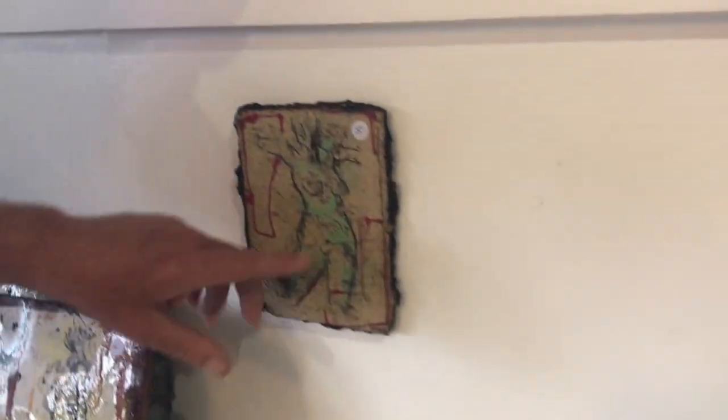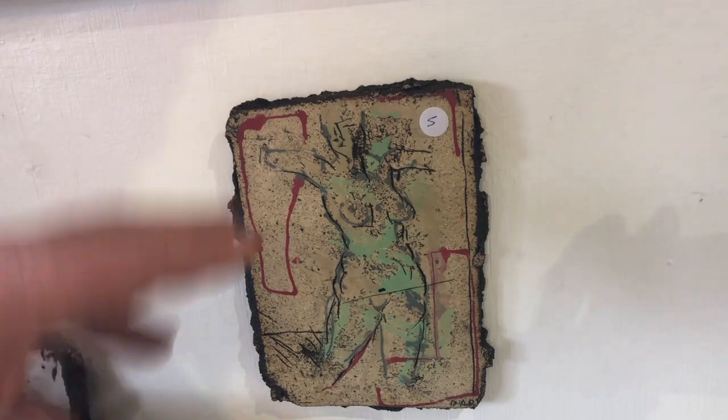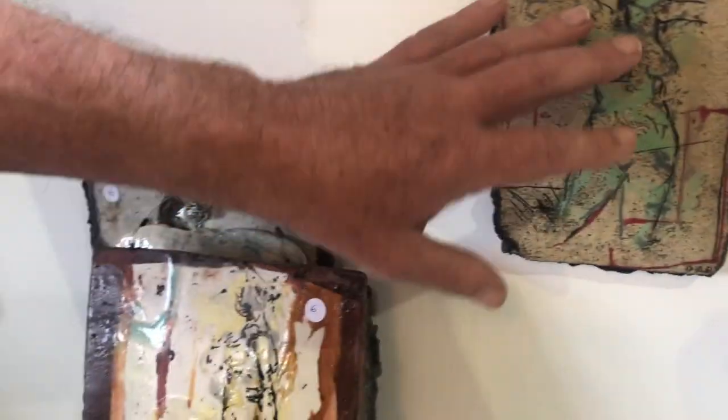the session. This one's a bit more incised lines, so I might have actually taken the clay to the session and drawn directly onto the clay and added colours in the studio. So that's number 5, so that's $85 for that one as well.